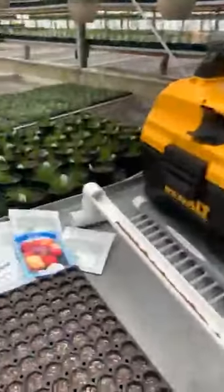Hi everyone, we're in the greenhouses today and it's a seeding day. We've already started on vegetables and I just want to show you how we seed our vegetables. When you come into our greenhouses and you buy those packs of vegetables or the singles, I'm just going to show you how we do that on our level.